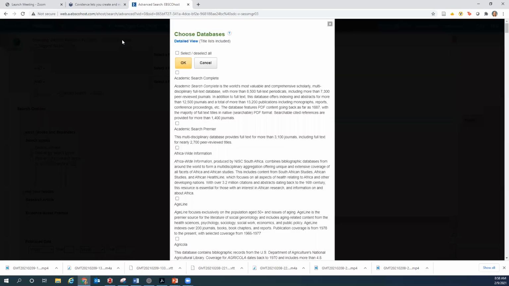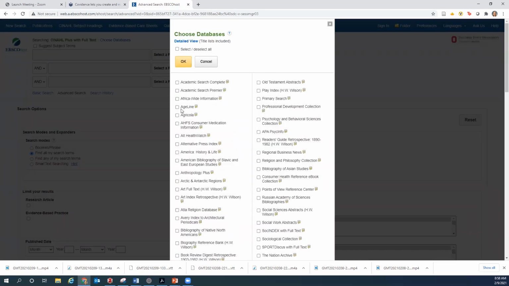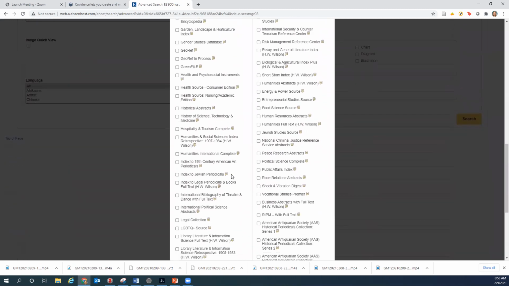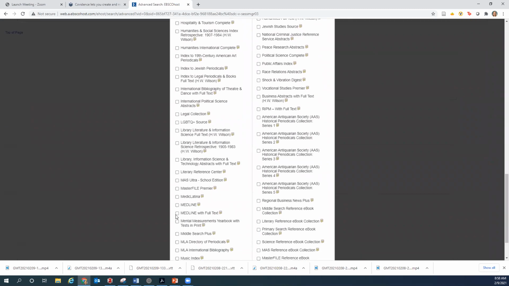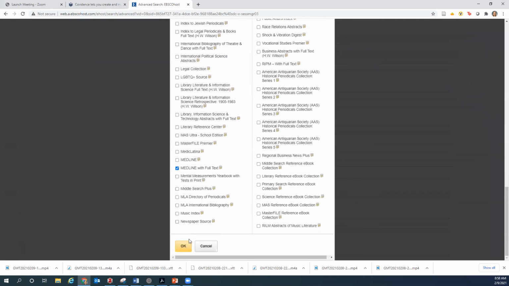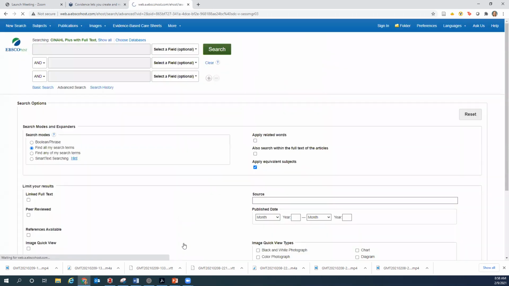but we're going to expand our databases to also include a lesser-known database, AgeLine, which is specific to geriatric and gerontology research. And then, to capture some of the health sciences research, we're also going to use Medline. I'd also say that as you are doing your review, in order to capture the biomedical research, to also conduct searches in PubMed as well.